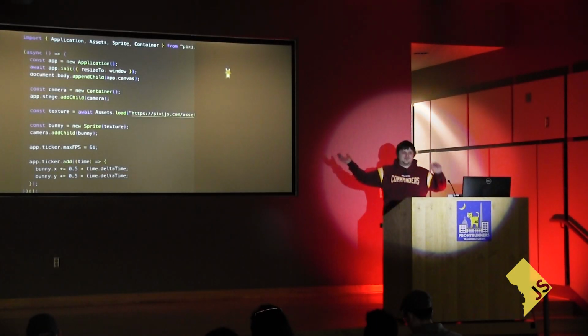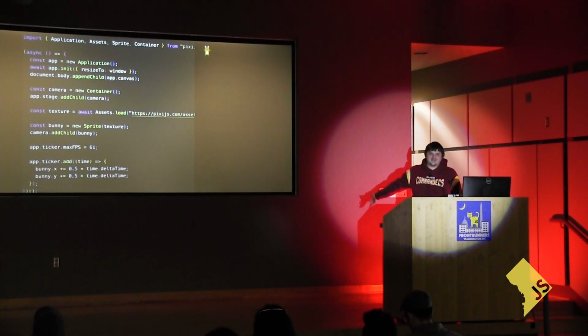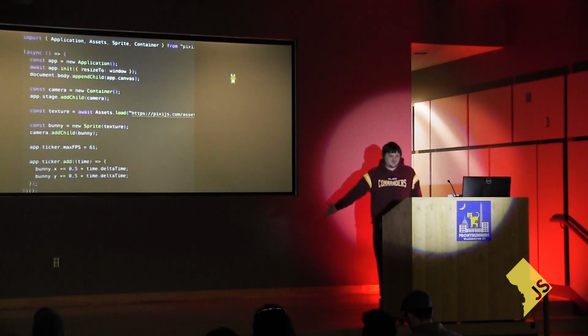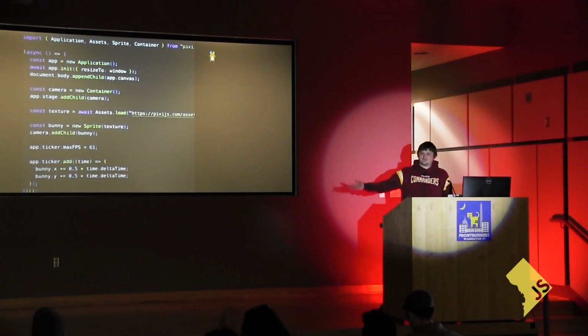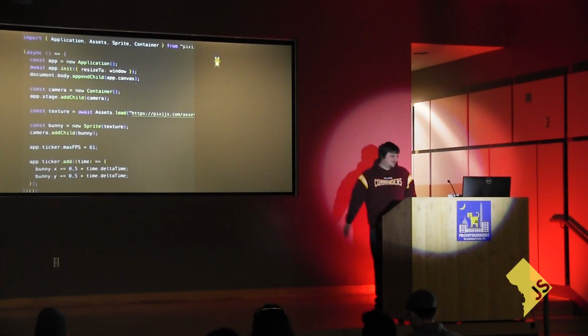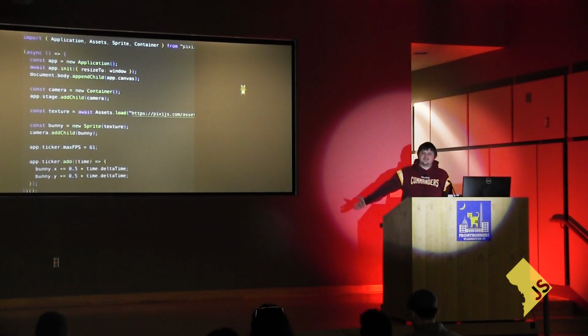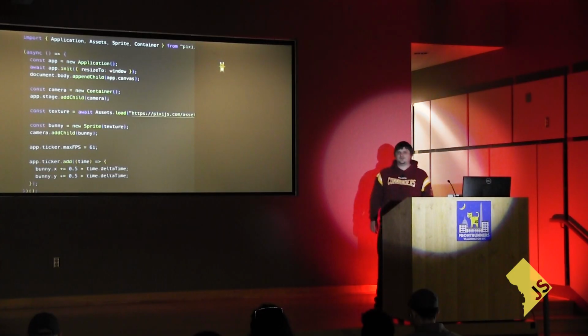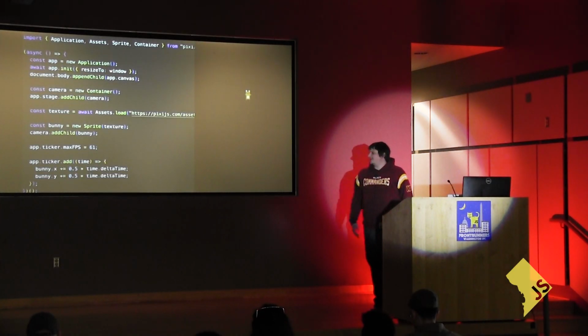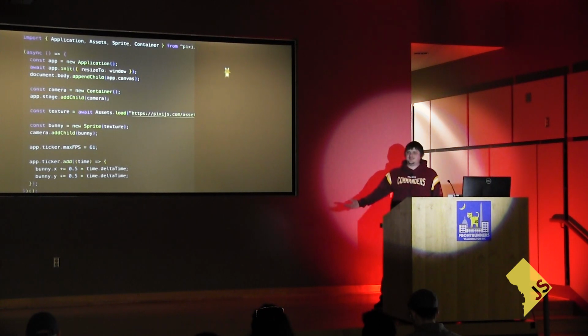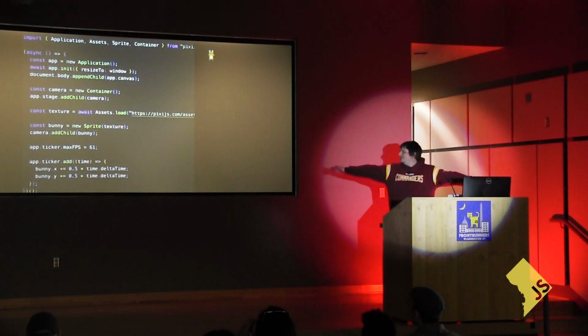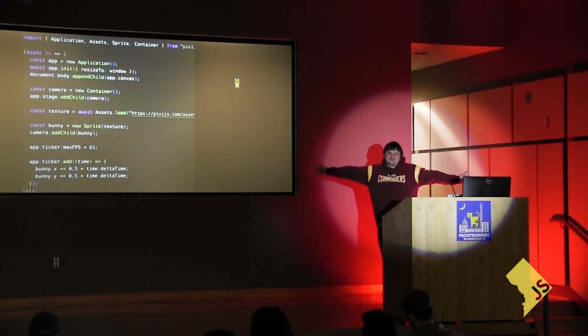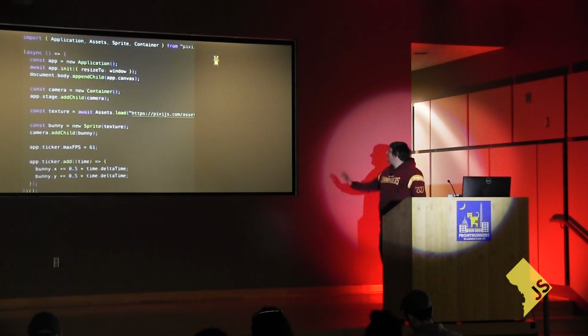So this is Hello World in Pixi.js. Don't worry about reading the code. This is mostly ripped from the Pixi.js website, and it is what I just explained. I load a texture: here's a URL, give me an image. Then I add it to the stage, and I say, here's your X coordinate, here's your Y coordinate. Then in a game loop, I add half an integer to the X coordinate and half an integer to the Y coordinate. Now we have a moving T-posing bunny. That's Hello World for any game engine I do: make sure you can render something, and make sure you can move it around.